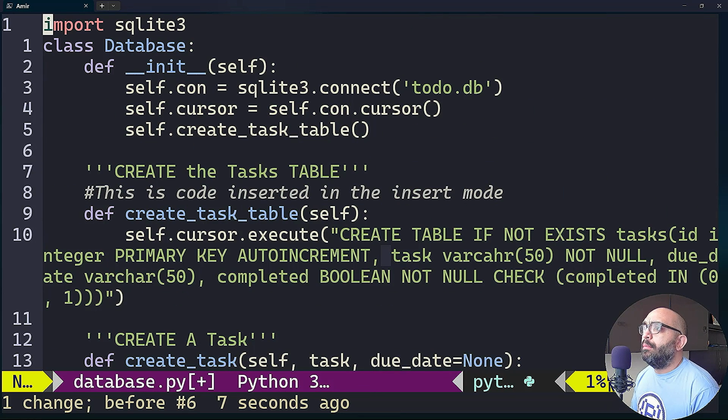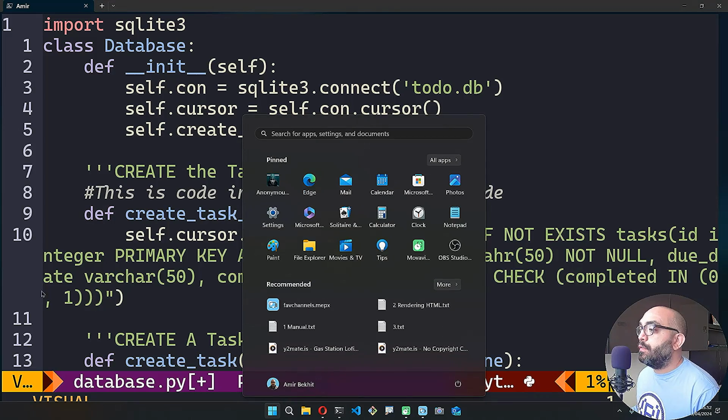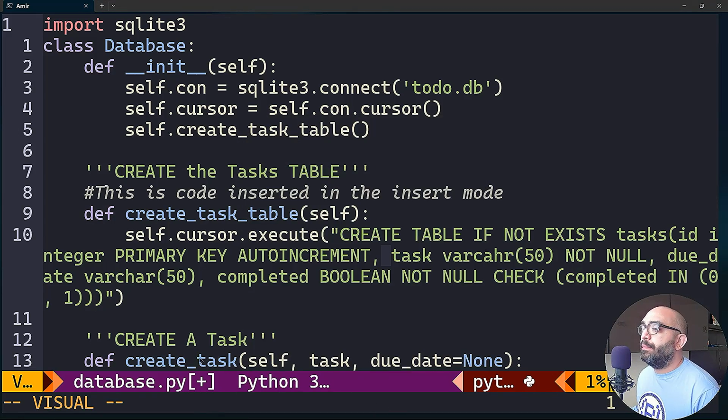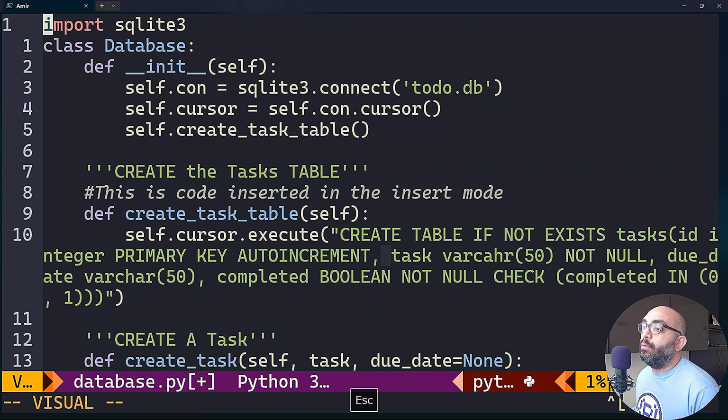Right, so the normal mode, the insert mode, also there is a third mode called the visual mode, where you can hit V. Now you can see down here below, there is a visual. You can see here, that's turned to visual. If you do escape, you return back to the normal mode. If you do V, you go to the visual, escape, normal, I, insert, escape, normal. So you keep alternating between the different modes.